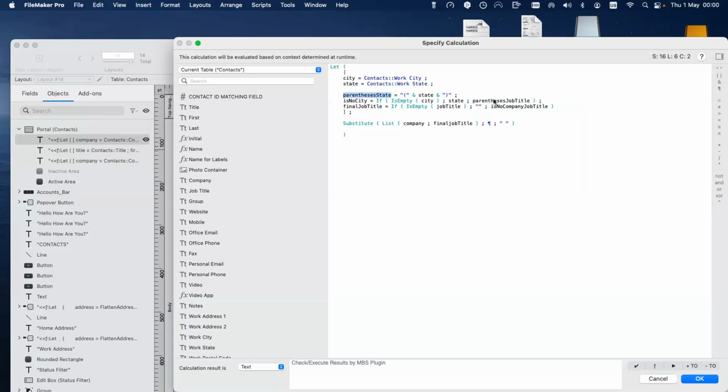So I reuse the same technique, the same terminology. Final state: if no state, then it is no.